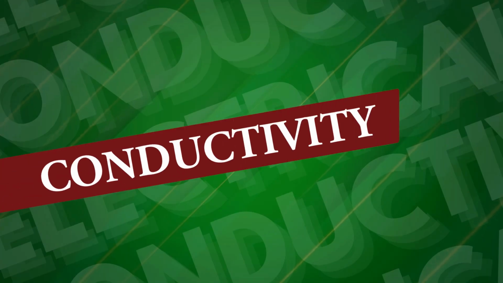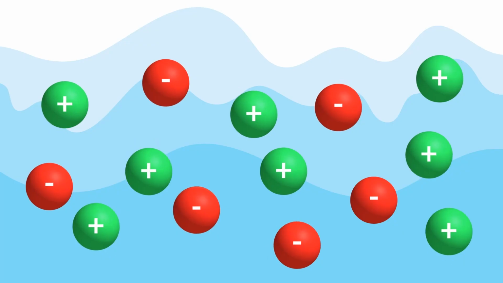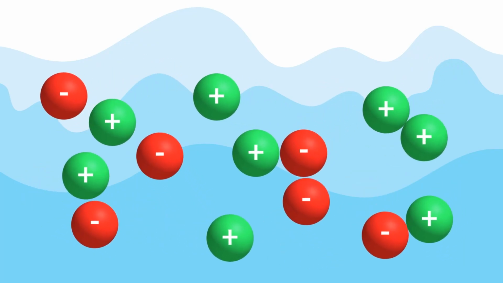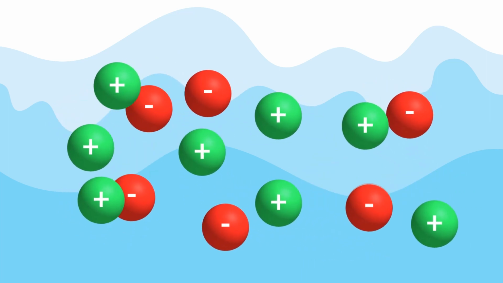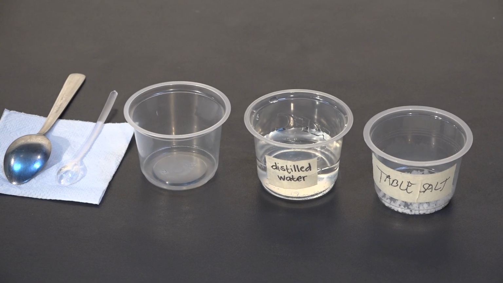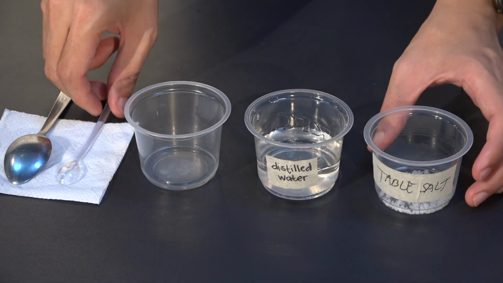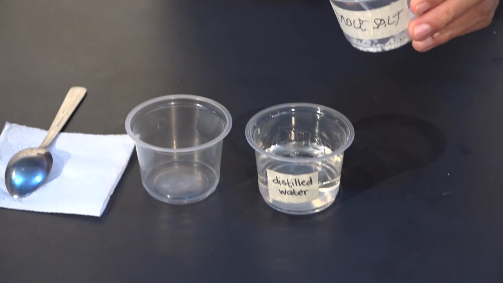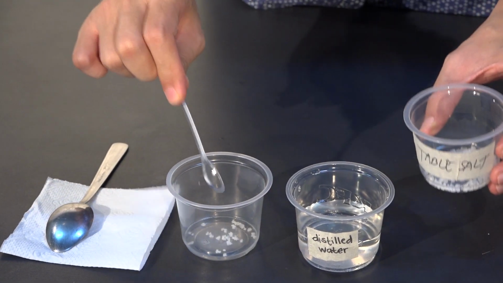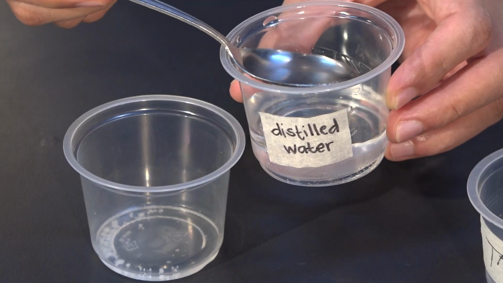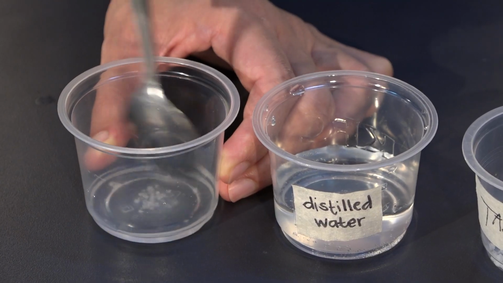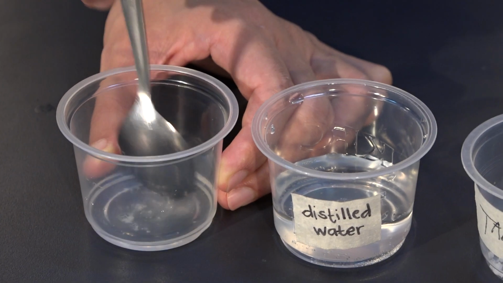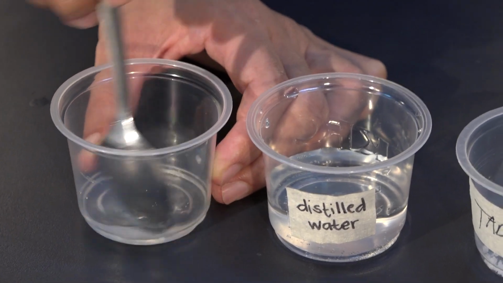We will now discuss our last physical property, electrical conductivity. In order for a substance to conduct electricity, free flow of charged particles, such as ions, is necessary. In our activity from part 1 of this video series, only the solution made from dissolving salt in distilled water allowed this free flow of charged particles. That is also the reason why it was the only mixture that was able to conduct electricity.